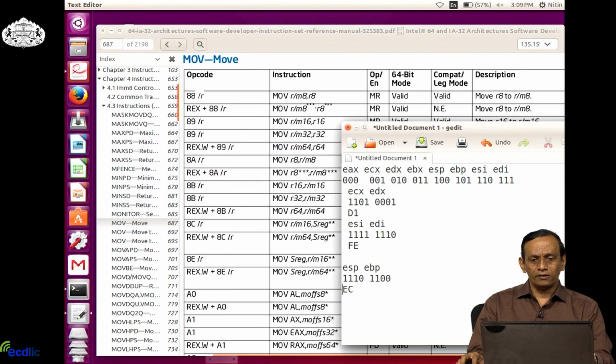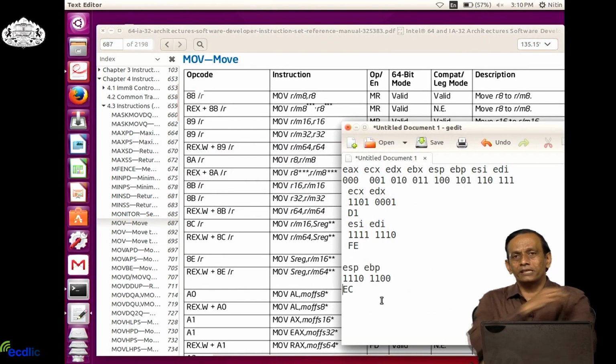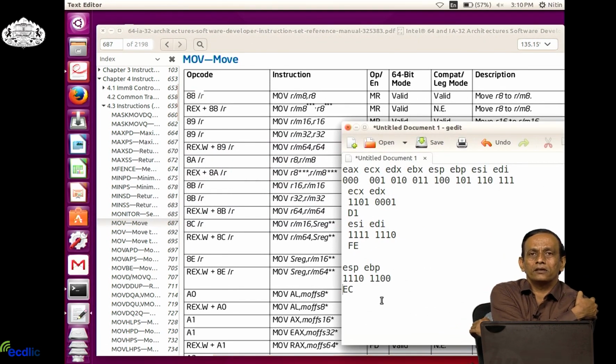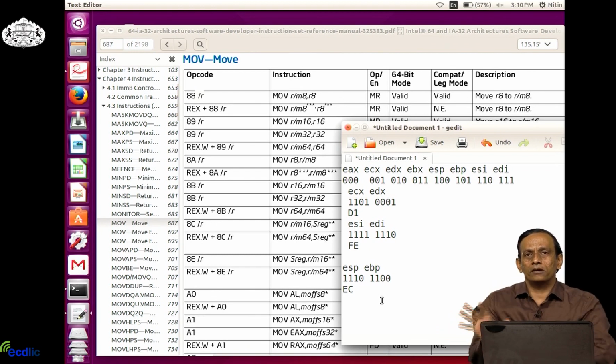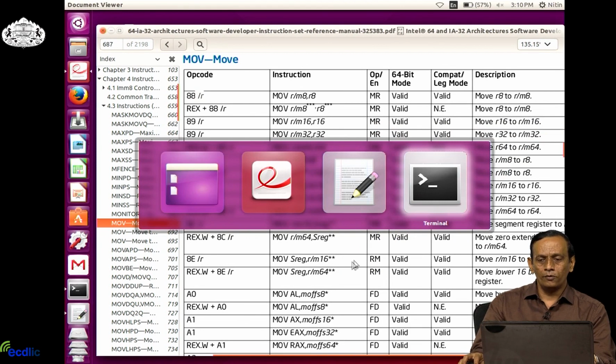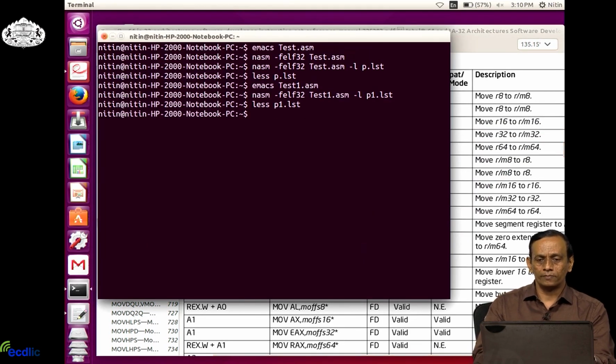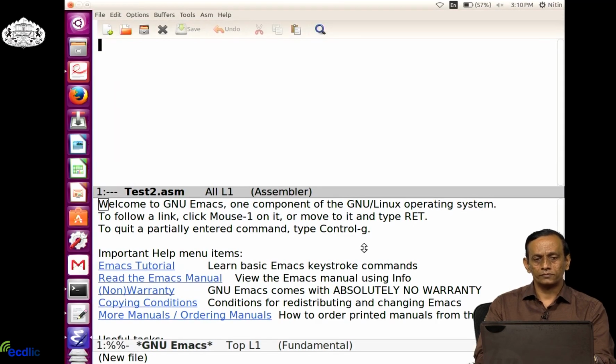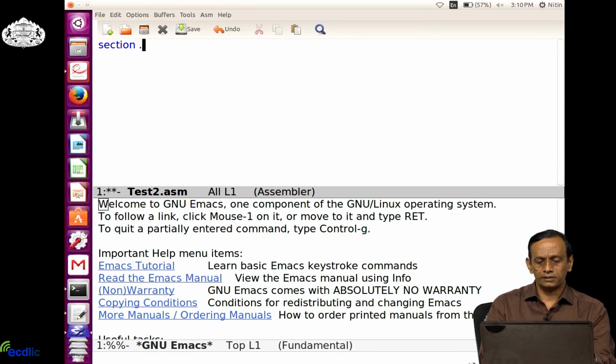Now, in the previous case we took both parameters to be registers. I am going to take another example where I change my operand types. Let us take Emacs test 2 and write section .text, then global main, then move.